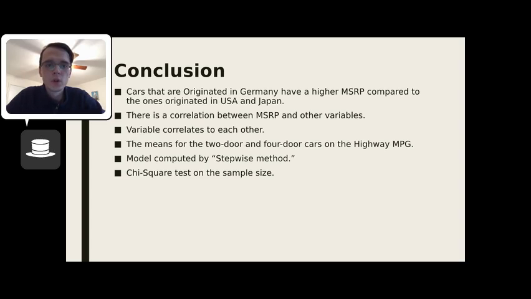In the next part of the research, we compared the correlation between the variable MSRP and other variables in this sample size. We were able to reject our H0 hypothesis, therefore we can conclude that there is a correlation between MSRP and other variables. Some variables add a strong positive correlation and others add a negative correlation to the MSRP. In other words, when a future buyer compares different car models that he plans to purchase, he or she should remember that several variables can predict the MSRP for a particular vehicle.